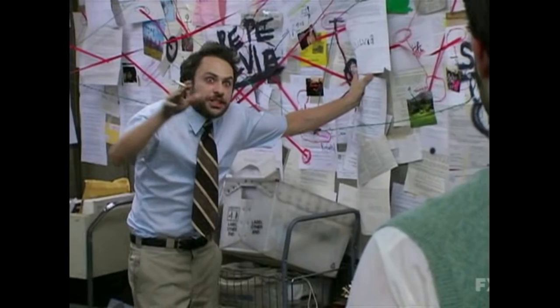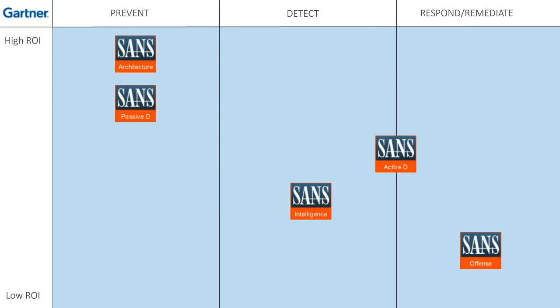At the beginning of this presentation, I promised I would tie all of these frameworks together. I took the Gartner Adaptive Security Architecture and used it as the basis for mapping things together — this forms the x-axis. Everything in the security world comes down to preventing, detecting, or responding to an attack. Then I took the return on investment portion from the Sliding Scale of Cybersecurity for the y-axis, mapping from highest ROI on top to lowest on the bottom, covering architecture, passive defense, active defense, intelligence, and offense.